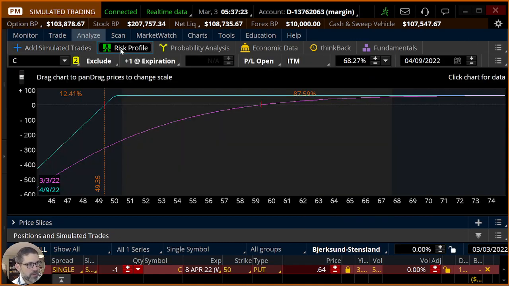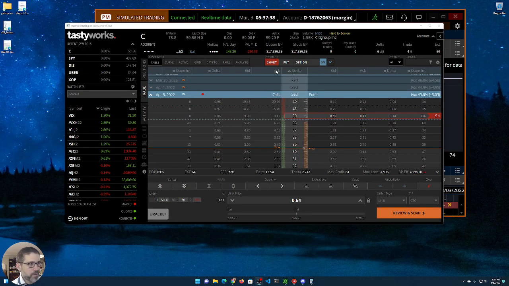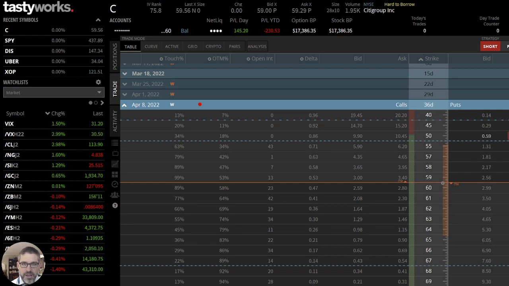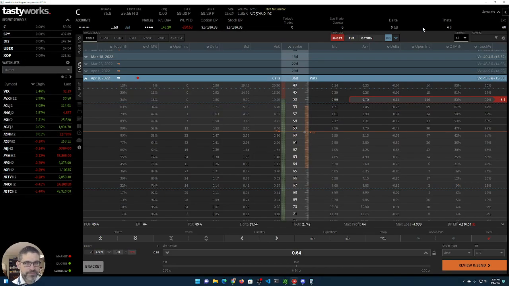In the risk profile here, I got the date in the top right set to the same date in blue that we see on the left over here. That's an 87, almost 88% probability of profit at expiration. And according to Tastyworks, which I'm going to switch to just a little bit here, I want you to be able to see this, because yesterday, I know it's small, sorry, but that's the reason why I usually use this view here. I feel like that helps a little bit, but let's go back to this one.